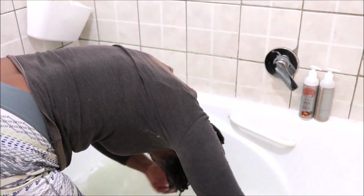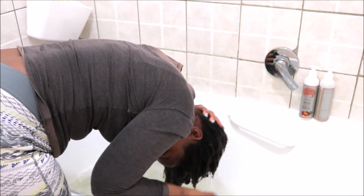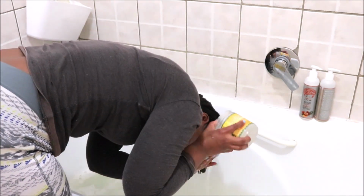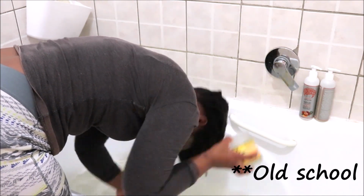I then rinse out the shampoo. By the way, you guys, don't judge the way I wash my hair. This is the ghetto way of washing hair. This is how I grew up washing my hair. We had no shampoo, showers. I still don't have a shower, so this is the OTD way of doing it.